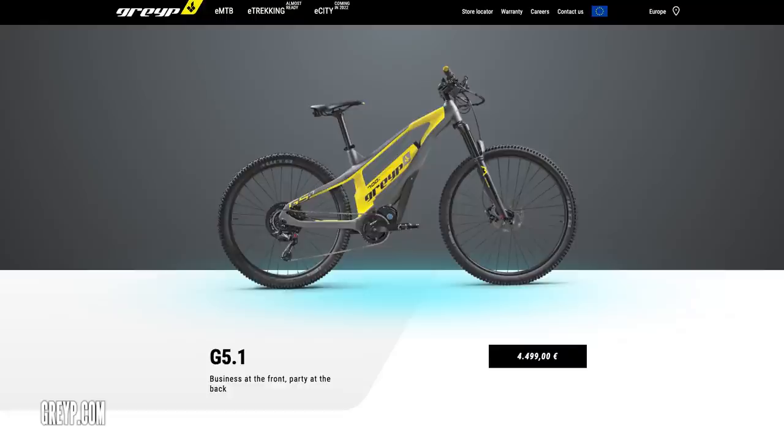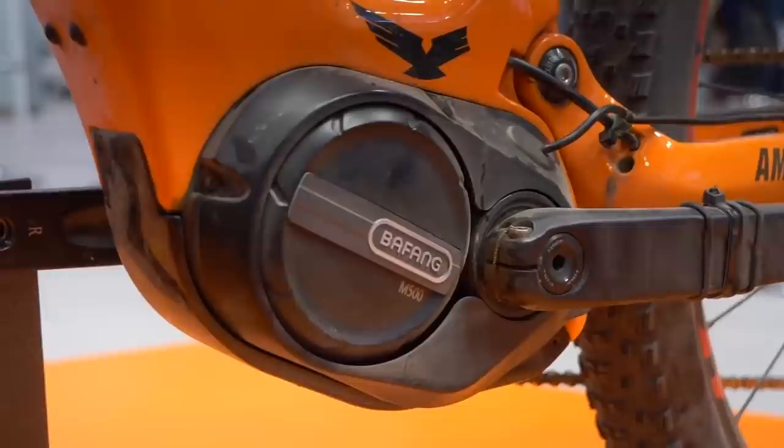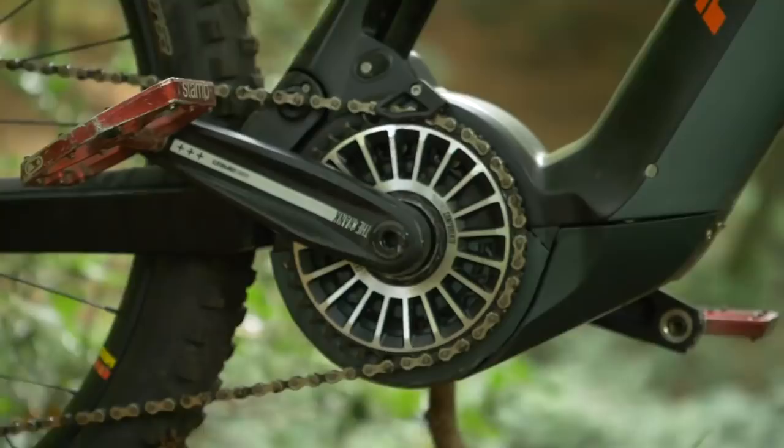Now, the big discussion: should you go full suspension or hardtail? I will always go full suspension myself, but this great G5 hardtail at £4,690 has got a 700-watt-hour battery and a really punchy motor. We've covered three brands there, but remember there's always the likes of Bafang — a big player in e-mountain biking — plus Polini from Italy, TQ, and of course Fazua, which we'll discuss later.